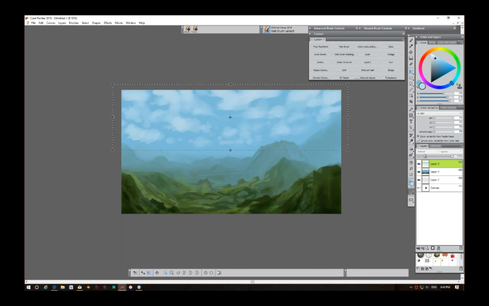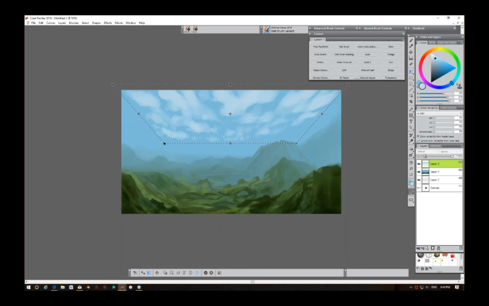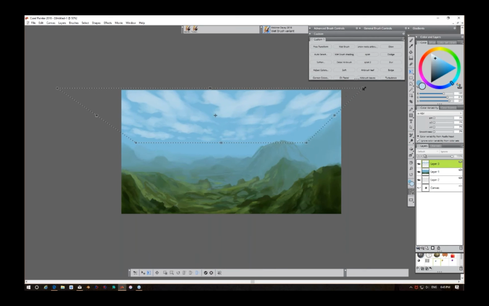We can grab the perspective distortion and drag this in a little bit. So by pulling that in and then pulling this bit out, we've got the perspective distortion. We've given it a bit more distance.